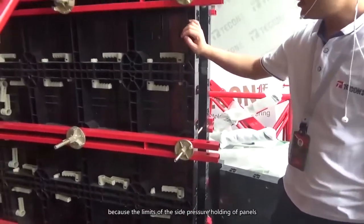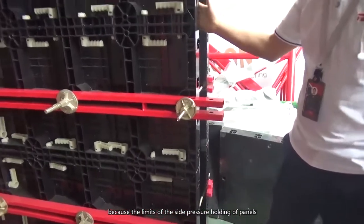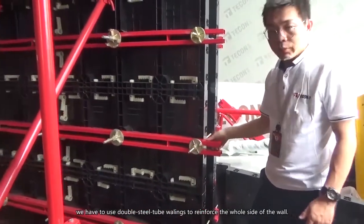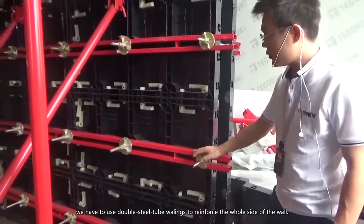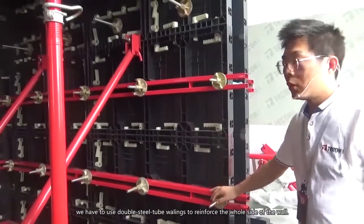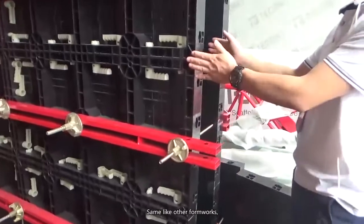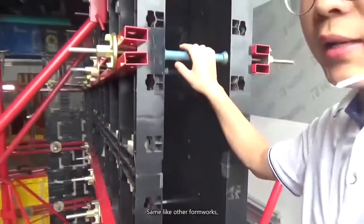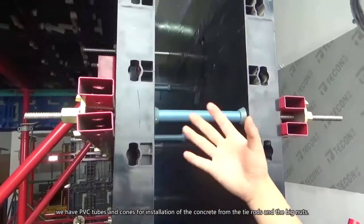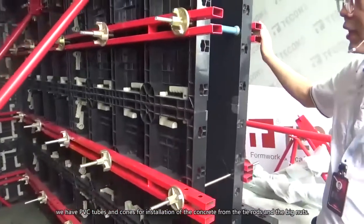The other part is the Walling. Because of the limits of the side pressure the panels can hold, we have to use double steel tube Wallings to reinforce the whole side of the wall, connected on both sides of the wall. Same as other formwork, we have PVC tubes and cones to insulate the concrete from the tie rods and the big nut.